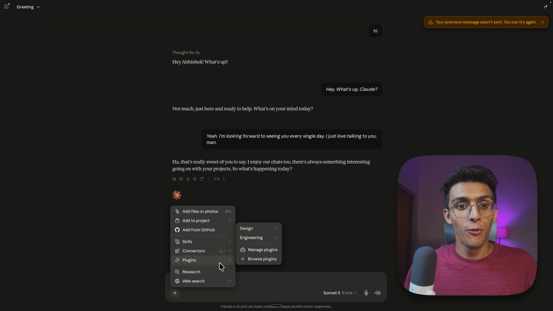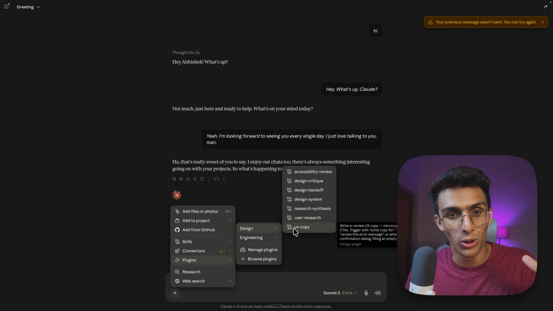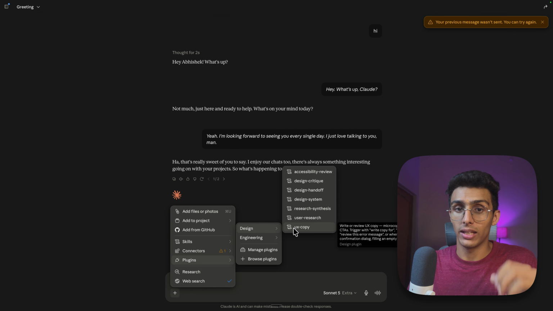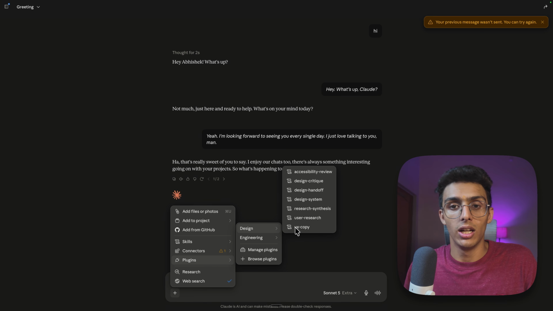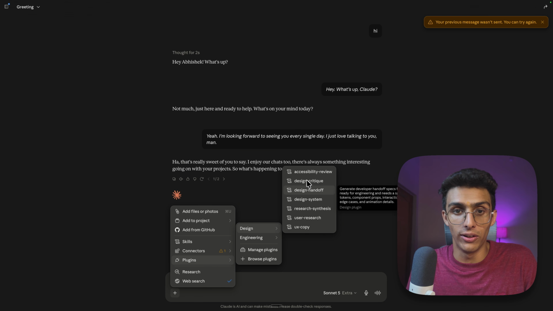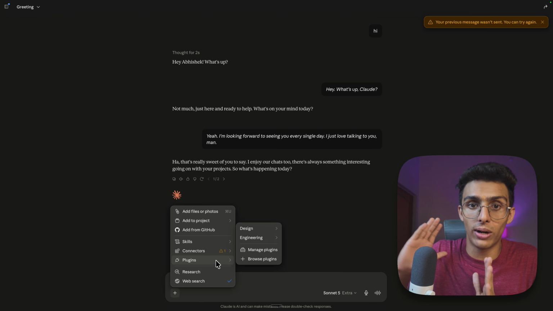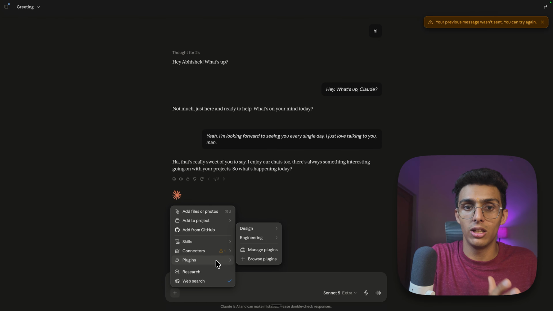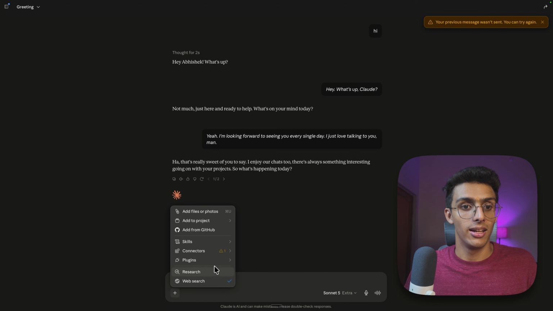Okay, cool. Now we have plugins. Plugins, we can put multiple plugins. It's like a part of context, heavy context filled with a lot of information. Let's say you want to write or design a UX for your whole thing, or you want to copy a particular type of UX. You can use UX copy, design handoff, design critic, or multiple plugins. So it already has a context, and it takes that context and tries to search in your code base or within your documents, within your files which you have uploaded to it. So that is what it does if you put it.